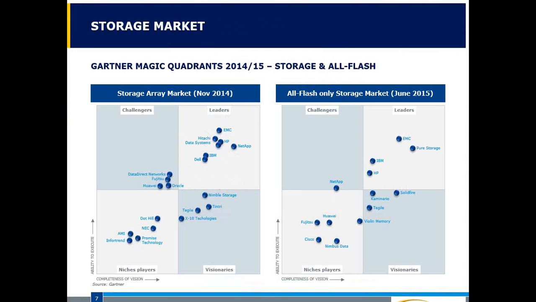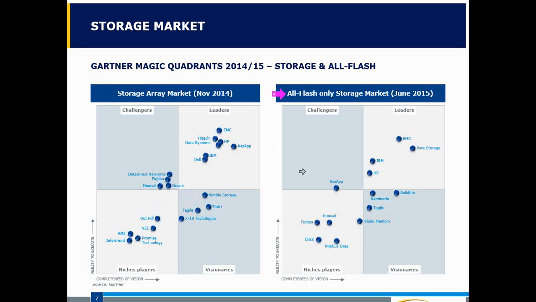Now, we all know and love Gartner and how they view the market space. So we all know that in the traditional storage array market, everybody is sort of piled into different quadrants based on their ability to execute and their completeness of vision. So you'll see all the major storage players are up and around in the leaders and challengers quadrant, and some of the new guys, such as, for example, Nimble, are getting into that leaders space or moving in that particular direction.